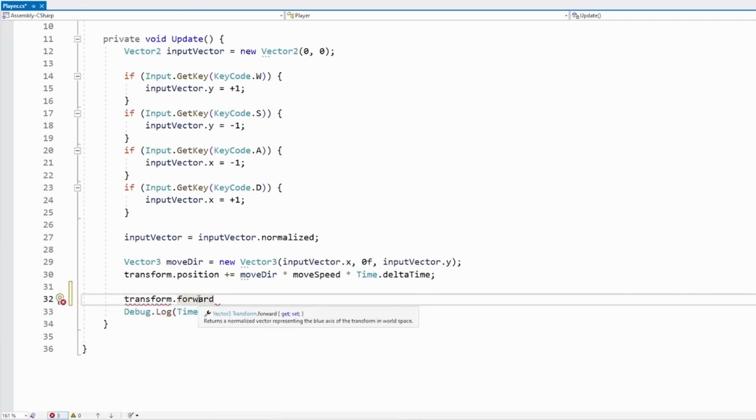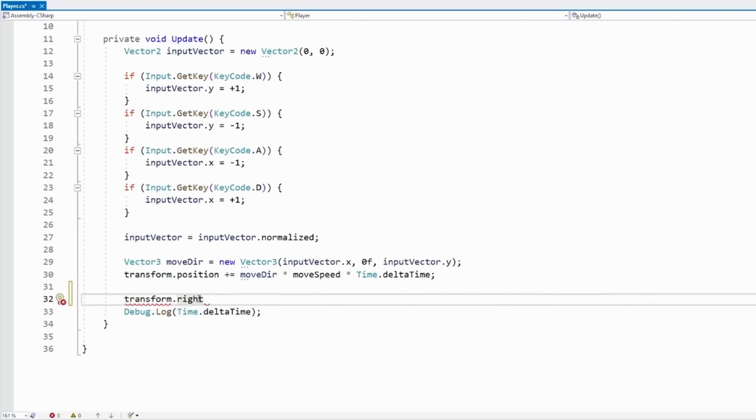This one has the normalized vector representing the forward axis, and importantly, you can get it and you can also set it, so you have both read and write. You can read it to get the current transform forward, but you can also write to it to essentially rotate the transform. So we can just assign this to our forward vector. Also, by the way, you also have transform.up and transform.right. Both these work exactly the same way.